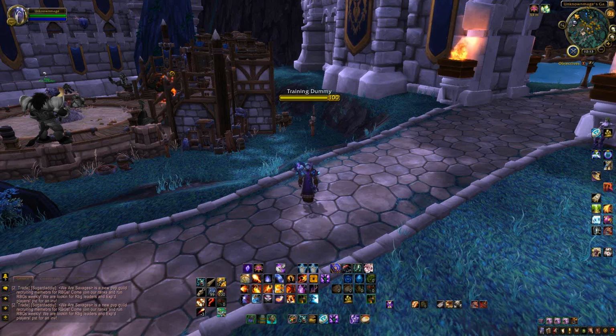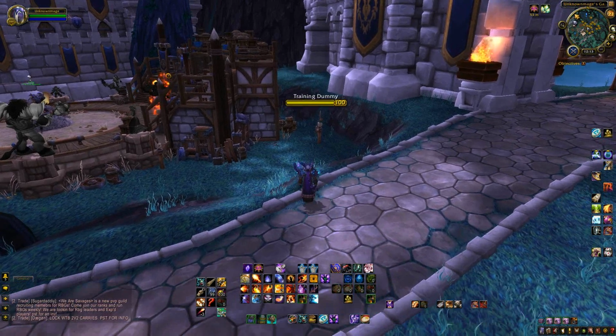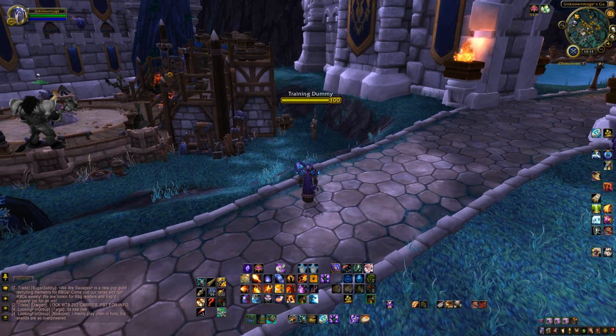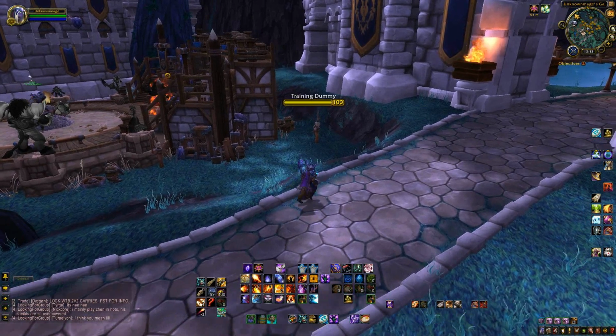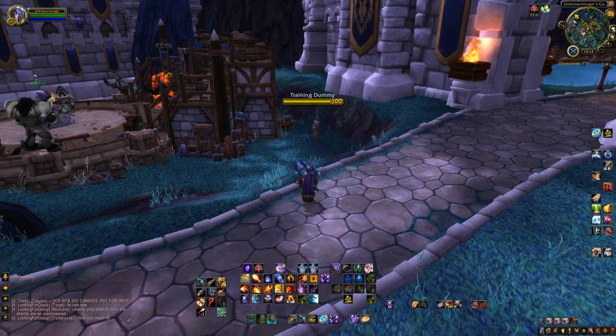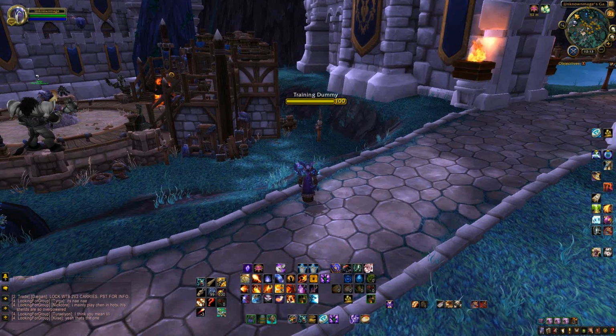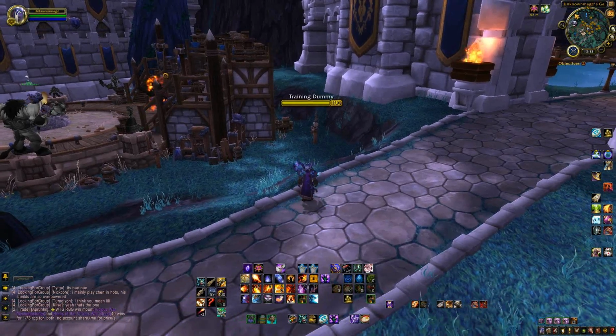If I was going to tell you about stats for Fire Mage, I'd run Intellect, Crit, and any type of spell power that you can get. I'm stacked high in Mastery, which isn't that great for Fire. Fire's Mastery is not that great, but crit is definitely one of your biggest stats.